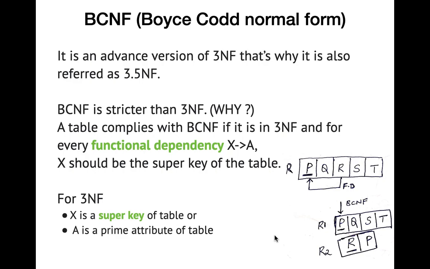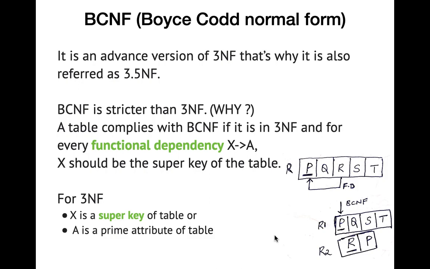This is actually a continuation of 3NF. The next normal form we need to study is BCNF, short for Boyce-Codd normal form. This BCNF is an extension of 3NF, and for university, they usually ask for a comparison between BCNF and 3NF. It is also known as 3.5NF, an extension of 3NF.